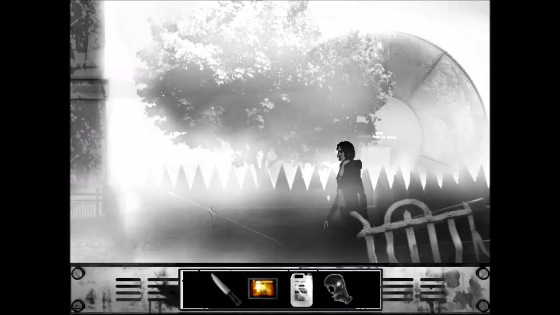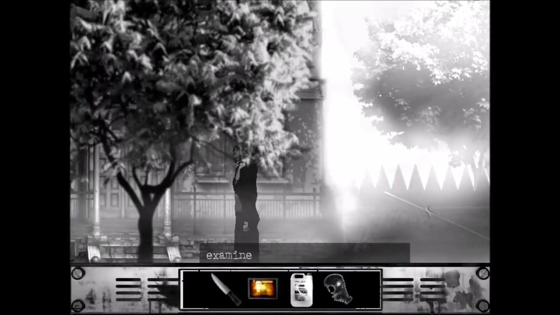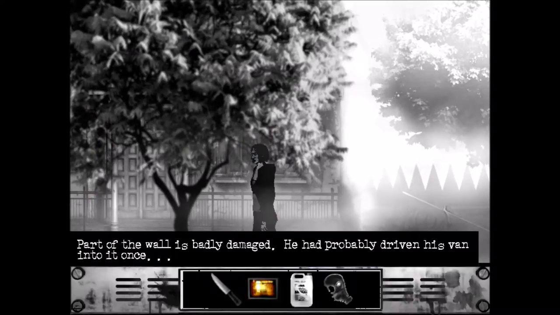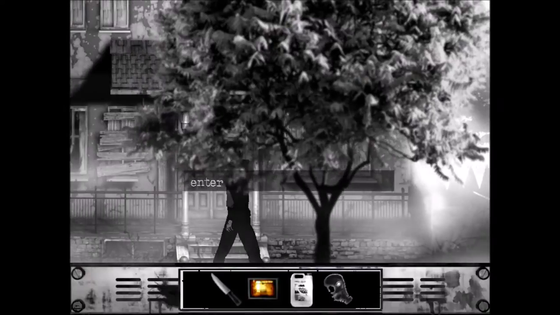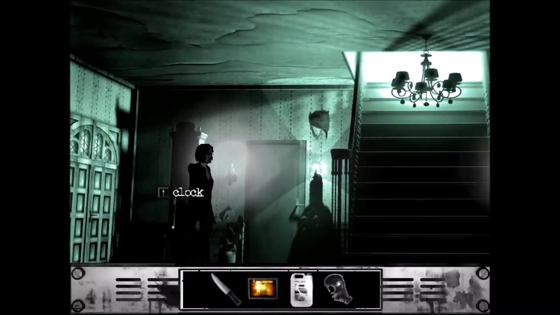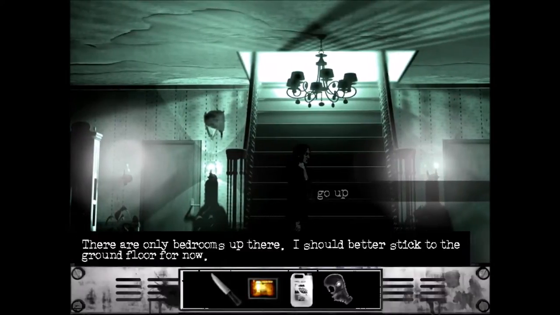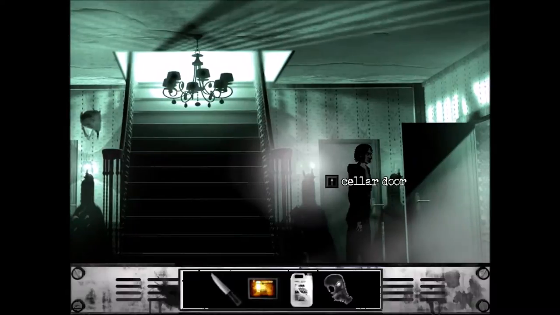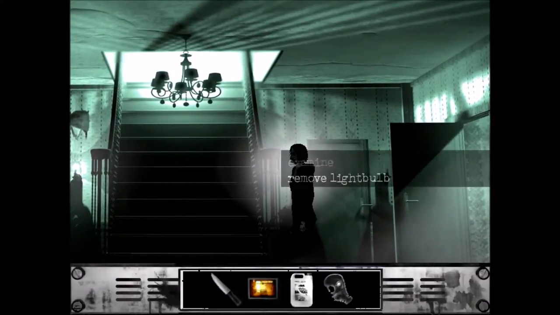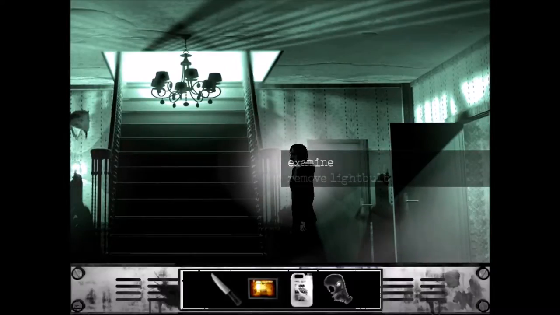Okay, we should probably go back. Loose bricks, examined. Part of the wall is badly damaged. Yeah, probably driven his van into it once. Okay, so now that we have the gas mask, I'm assuming go up. For goodness sake, I want to go up the stairs. Why won't you let me? Lamp. Remove light bulb. It's too hot. I can't touch it. Examine. The lamp is on. I can't see a switch for it anywhere.